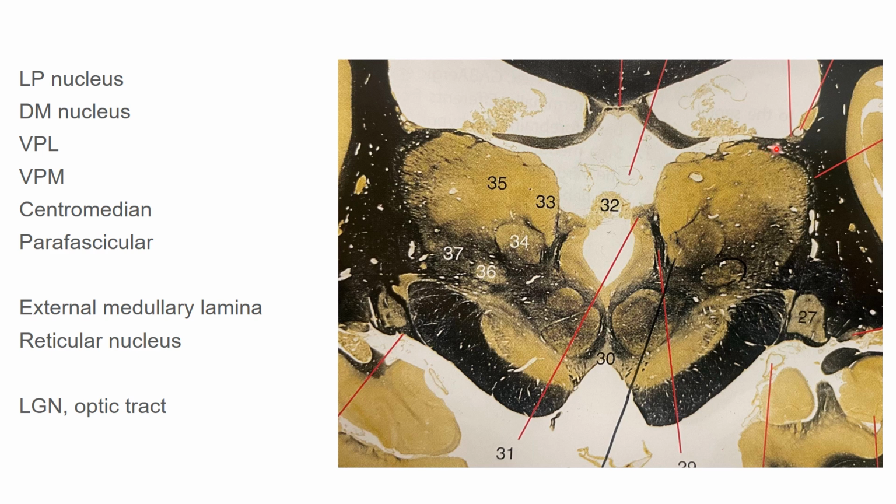Our external medullary lamina is this black going on the lateral border of our thalamus. But you can see all these little dots, these little lighter colored dots. That is going to be our reticular nucleus. And so that's the nucleus that's just doing interneuron projections to the thalamic nuclei, inhibiting them, and basically gatekeeping the information that's going around in the thalamus. And here, again, we can see our LGN, and this black axon fiber going up against the LGN is going to be our optic tract, because our optic tract is going to be feeding back to that LGN.